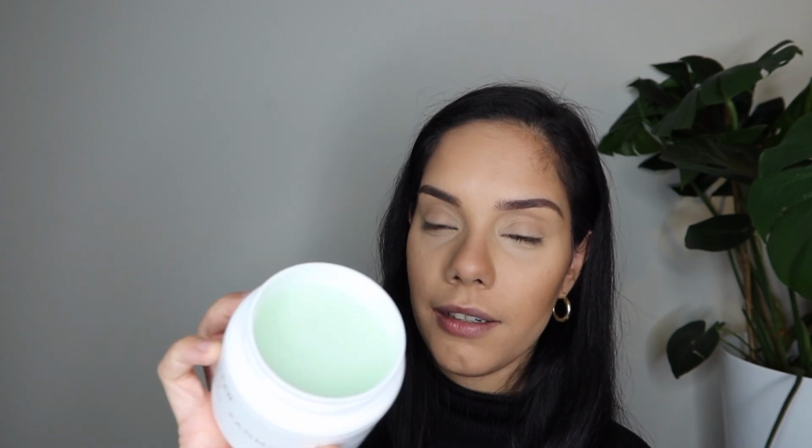It includes a little spatula so you can keep this nice and hygienic. And when you lift this little topper, you can see the balm right here. It looks like solid candle wax. You take a dab, rub it on your skin while it's dry, and let it emulsify. You add a little bit of water, continue to massage, and then rinse it off. So I'm really excited to try this out, and I just hope that it doesn't break me out with the silicone that's in it.